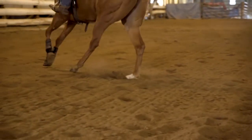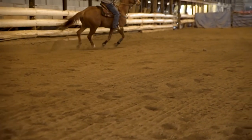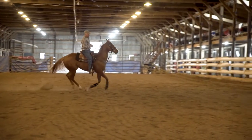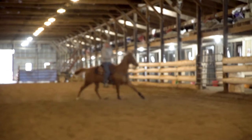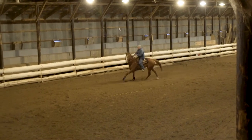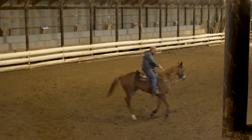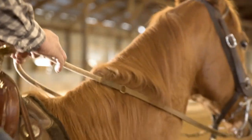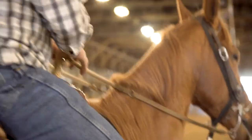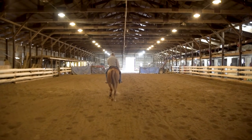It's all about the people and the anticipation of that next good run. There's nothing like laying down a really good run and all of it coming together. And it doesn't happen very often. You know when you don't have a good run or when you've made a mistake. 90% of the time, if me and my horse don't have a good run, it's my fault. For me, I guess it's being part of a family legacy and carrying the torch for myself because I grew up doing it and I love it.